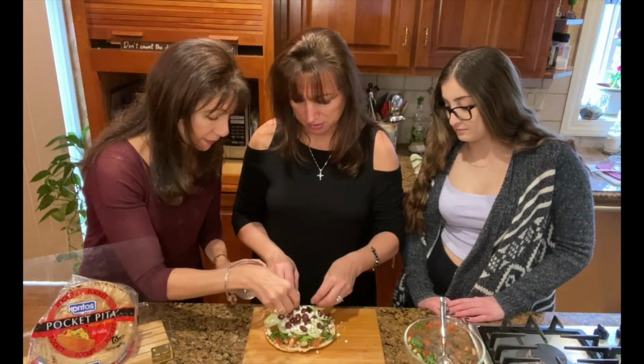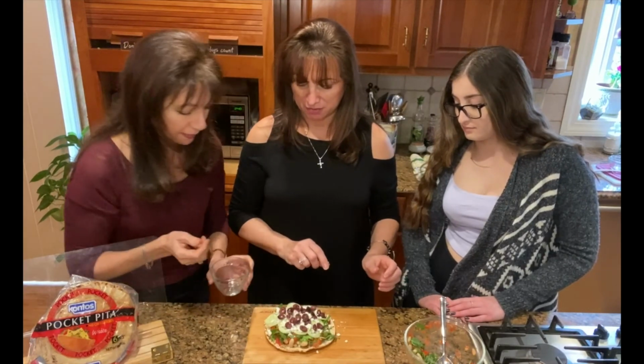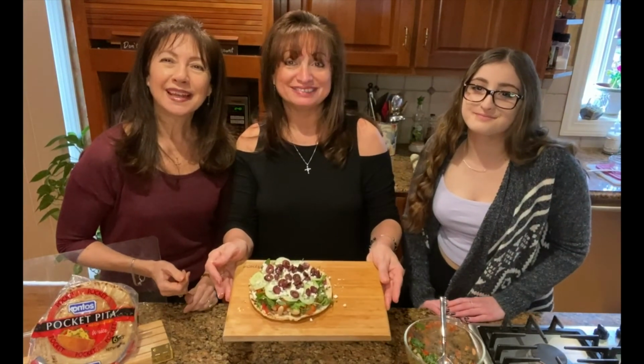I don't know how we're going to eat this. We're going to carve that up and enjoy it. There we go. And there we have it. Our bean salad pita. Kaliorexi. Kaliorexi.